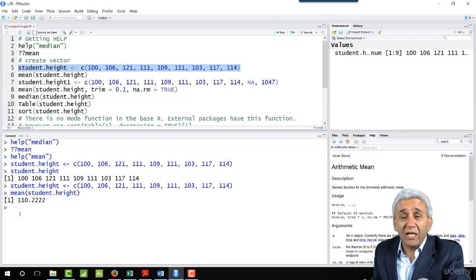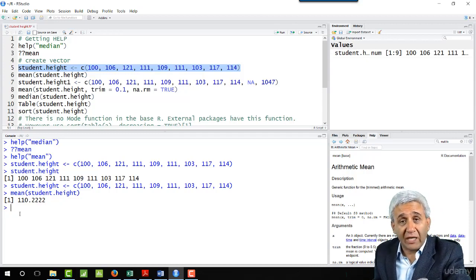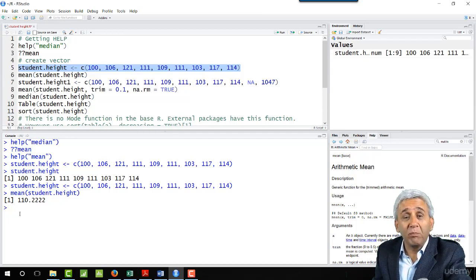Here I have entered 9 students height, but number of times you will have this information which will be a large number in an Excel sheet which you will be importing here in R, and you will be working on that. When you are importing Excel file having a lot of students heights, let's say 1000 students height, 1 or 2 of those might not have height. So these might be blank fields. Anything which is blank when imported to R becomes NA. Now question comes that when calculating mean, should NA be counted as a number or not?